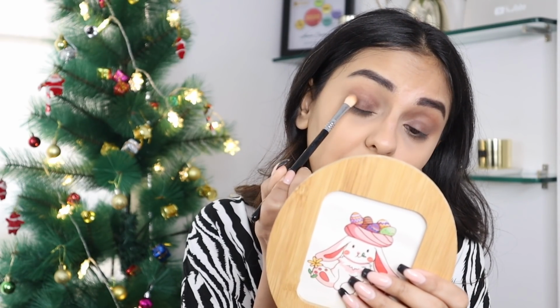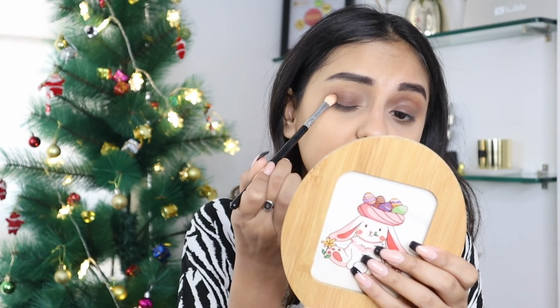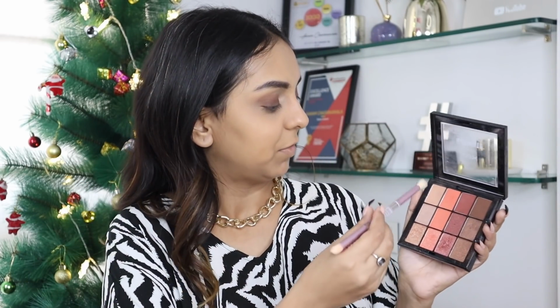So far I've only put one shade, the same way, all over my lid, leaving the innermost corner, just giving myself that simple wash, but it gets done so nicely, so quickly. I'm going to take another brush. I really am a huge fan of making sure you don't mix your brushes in general also. Here I have to be even more careful because it's luxury on one side and drugstore on the other side.